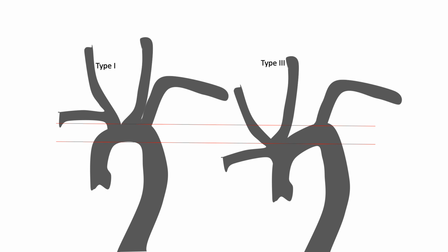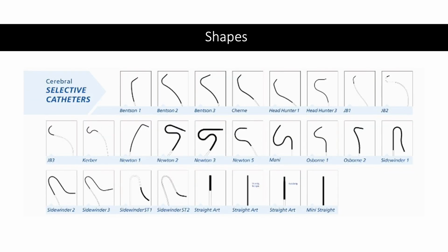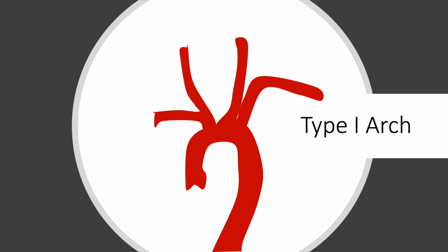And one has to have a strategy. Thus, there are many catheters available, but having said that, the catheter that I would choose in the most difficult arches is a Simmons 1 or a Simmons 2. There's hardly an arch that you cannot access or a neck vessel that you cannot access with these catheters. But today we also have a wonderful access coming through the radial artery, which I will be talking about a little later.